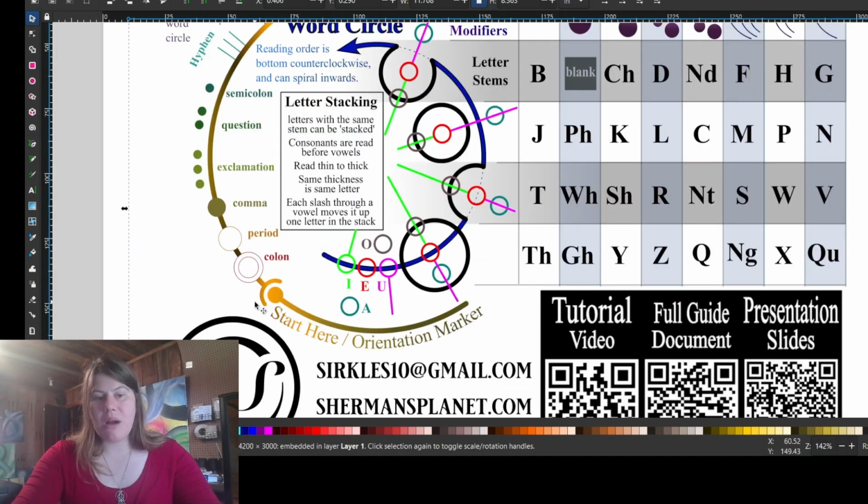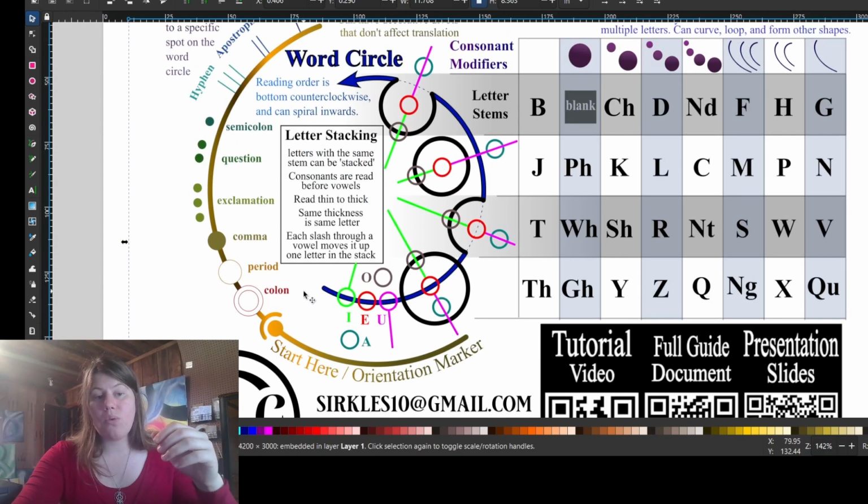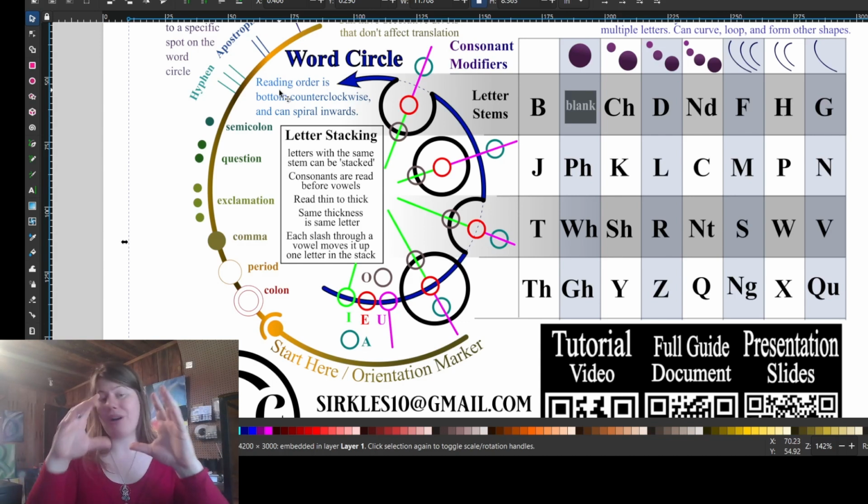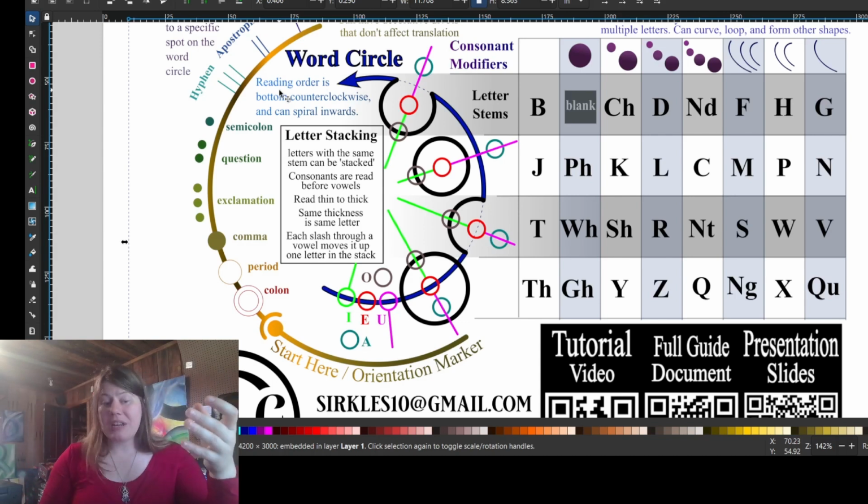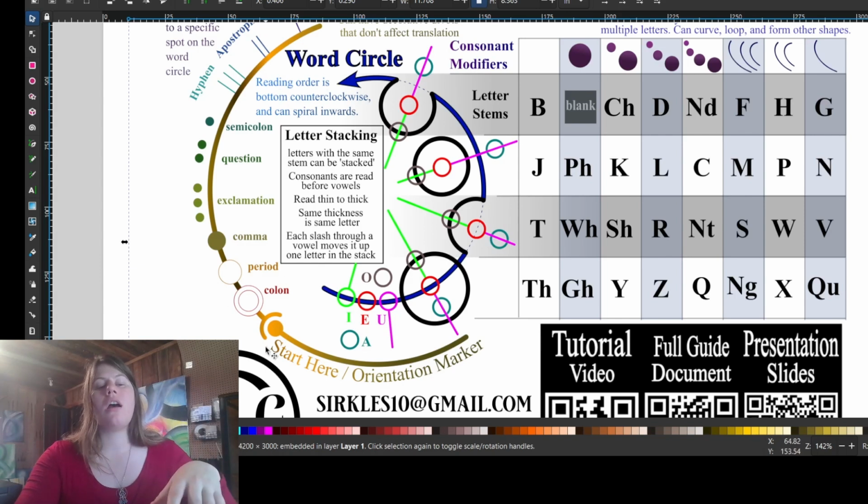And then there's this start marker, which is optional. If you have the reading order in the typical bottom counterclockwise fashion on a design that will be oriented with a top and a bottom, you don't need your start marker. You can put that there if it's something that'll spin, like a sticker, or if it's something that will have multiple start places. If you're writing a poem or something, you can use the start marker as a bit of a roadmap. I tend to not use a start marker when possible because most of my designs are used as tattoos, where there's a person attached to the tattoo and they'll tell you where to start and which direction is up or down.